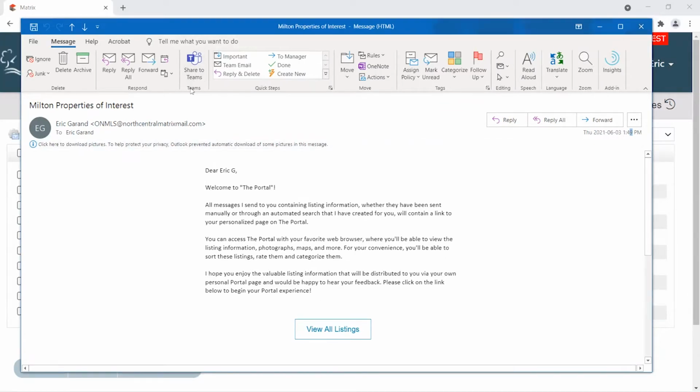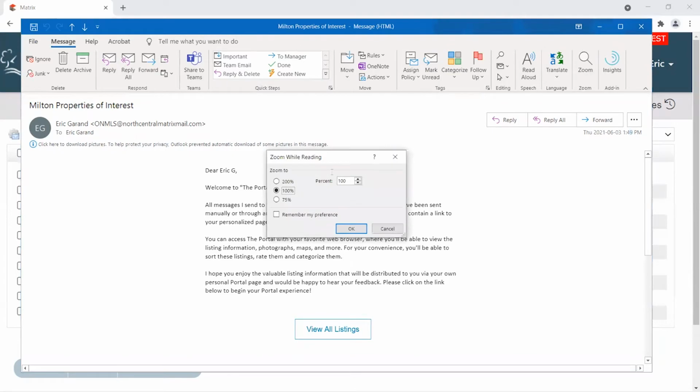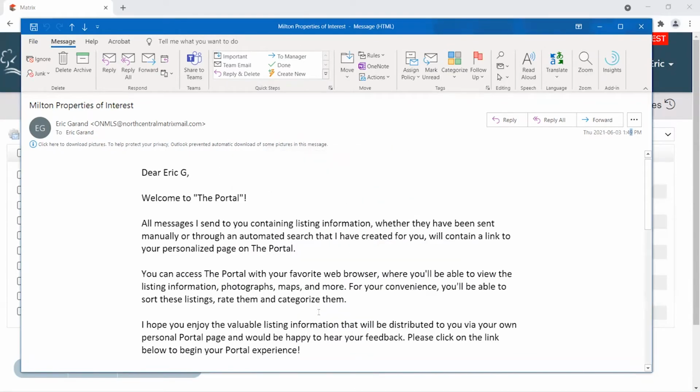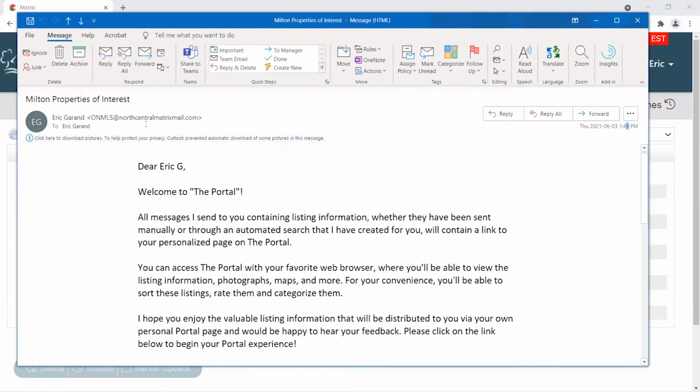Let's go ahead and zoom in actually. It's not all the text that I'll be able to zoom in on, but at least you'll be able to see the welcome part a little better. I'm just using Outlook here. A couple of things with regards to the welcome email that we got though. Okay, first, it came from a specific source.